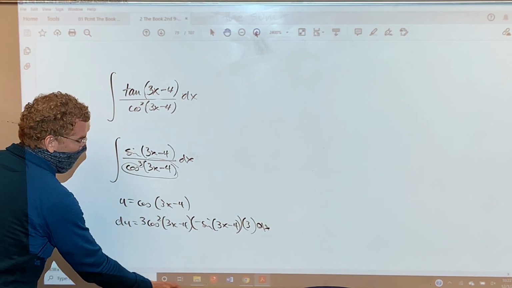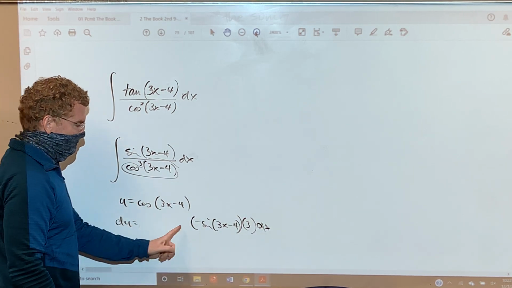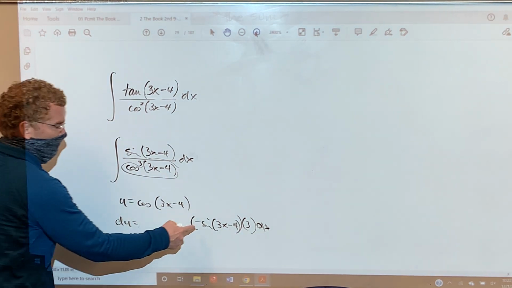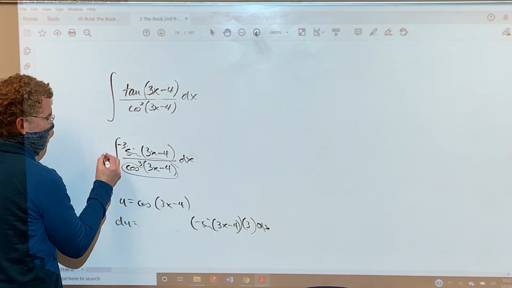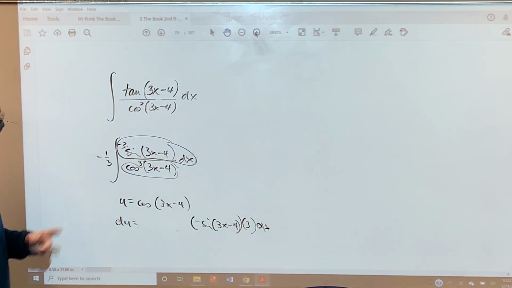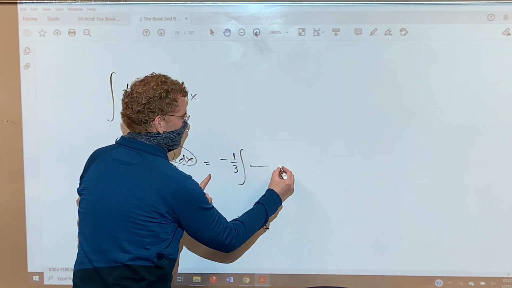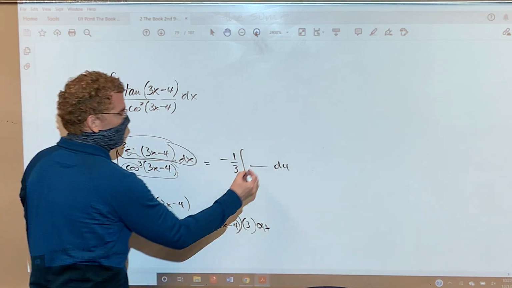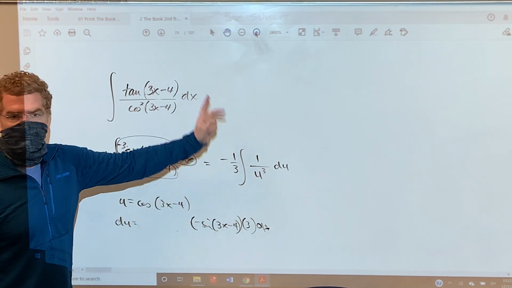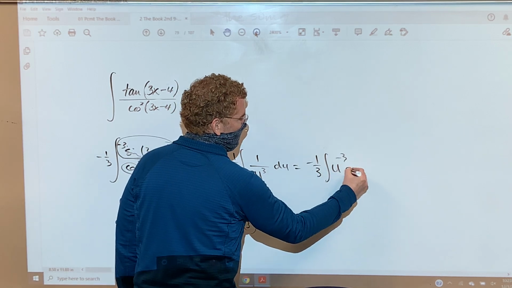But if I get rid of the cube part, then none of that's there. And all I have is negative sine of blah, 3 times that dx. And that works for me, right? I can go negative 3, negative 1/3. So all of that would be my du, and I would have negative 1/3 du, and a 1 over what? u cubed. And I don't use natural logs for these, do I? No. Only if it was 1 over u do I use a natural log. So I would have to treat that like a u to the negative 3.